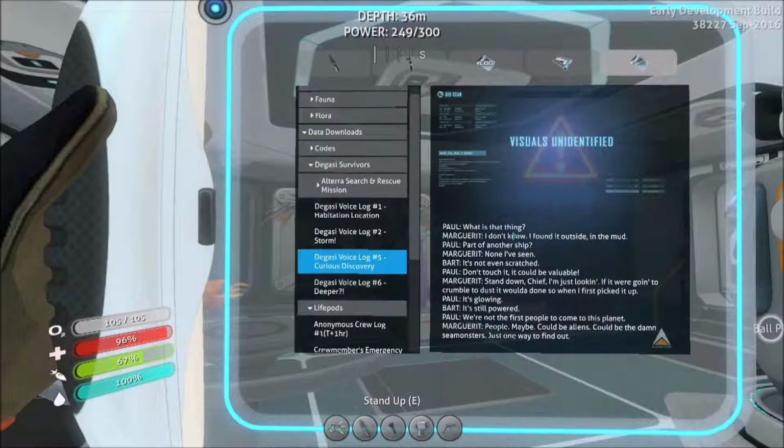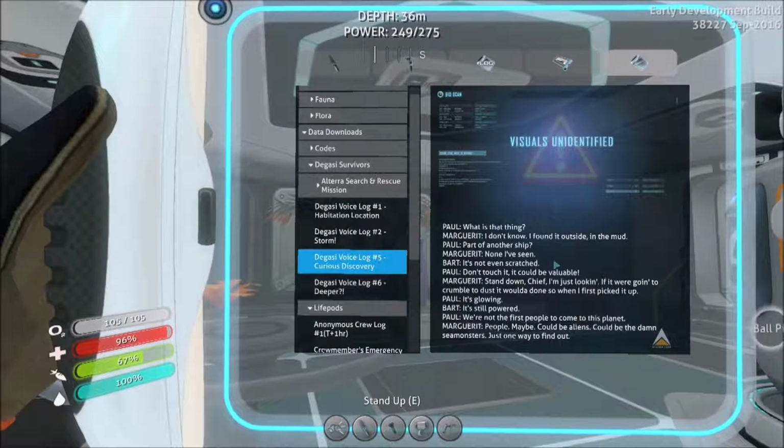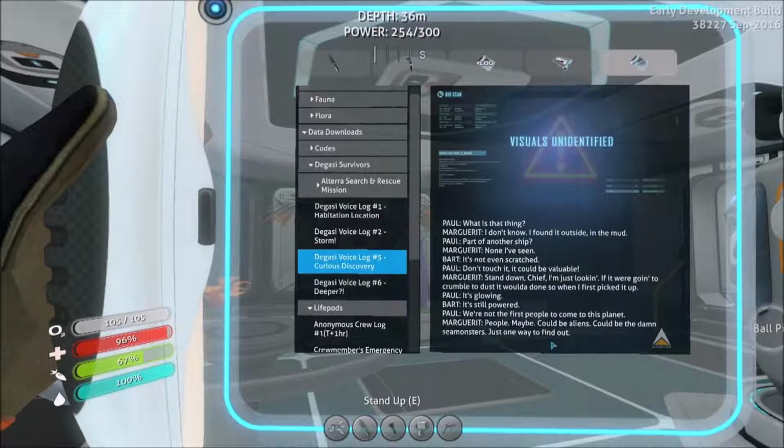Paul and Marguerite are talking. This is log 5. I must have missed 2. That sucks. What is that thing? I don't know. I found it outside in the mud. Part of another ship? None I've seen. It's not even scratched. Don't touch it. It could be valuable. Stand down, Chief. I'm just looking. If we're going to crumble to dust, it would have done so when I first picked it up. It's glowing. It's still powered. We're not the first people to come to this planet. People, maybe. Could be aliens. Could be the damn sea monsters. Just one way to find out.